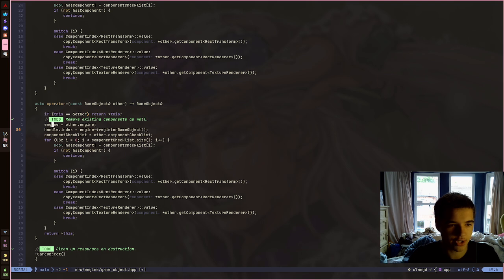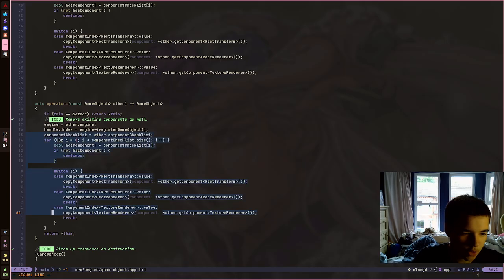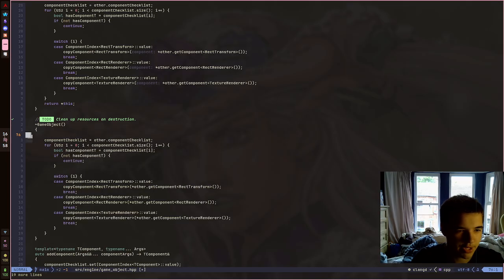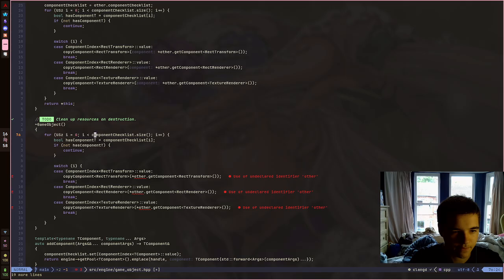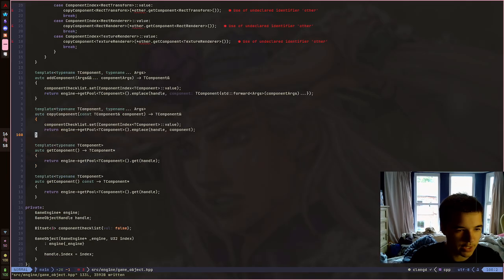Like here's the component checklist. Handler index, so it can take the index. I can just copy this, more or less, put it there, but change this. So for each component checklist, if it has component T, if it doesn't, continue. If it does, then depending on it, you'll need to remove it. So here we say copy component, and then we need to have remove component as well.